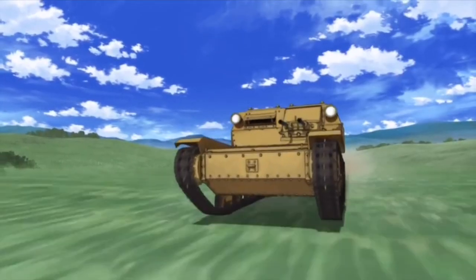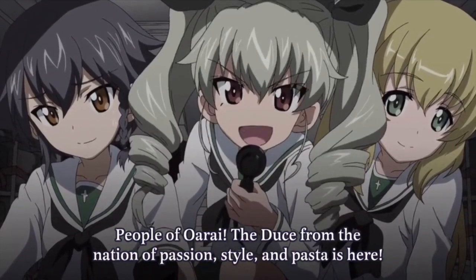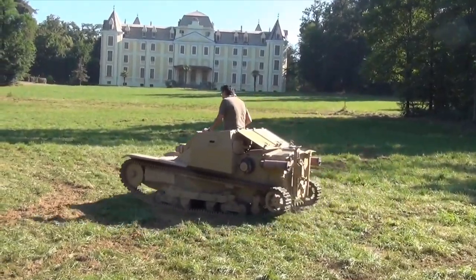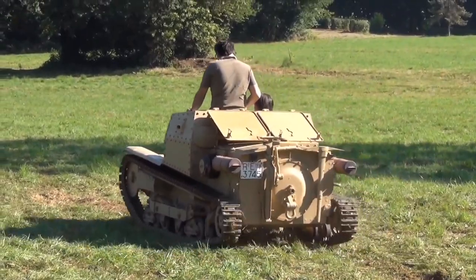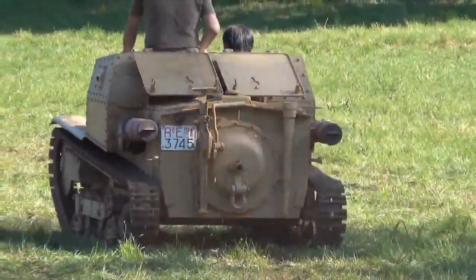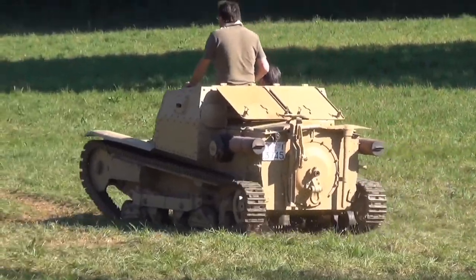Then the Italian team, Anzio, shows up for the match. They are commanded by Deuce Anchovy and are in a Carro Veloce CV-33 tankette. Drawn up in 1930, the CV-33 was the backbone of Italy's interwar armored force. This small tank fitted a crew of two and was armed with two 8mm Breda machine guns. It was exported around the world in the 1920s, but as World War II rolled around, it was shown that the tank's speed could not compensate for its lack of ability to fight other tanks or support troops. Because of this, it was phased out in 1941.